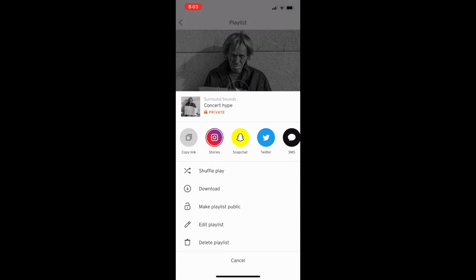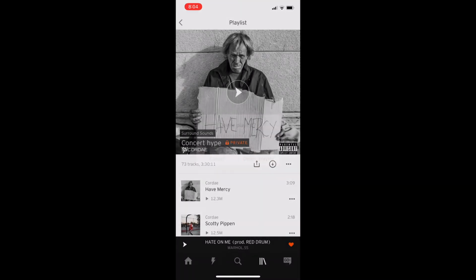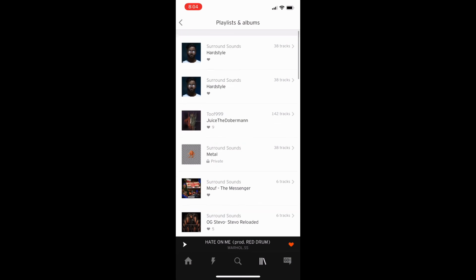And you can now see at the bottom there, well, not all the way, don't hit cancel. The one all the way at the bottom of the menu itself is delete playlist, and it's pretty clear and straightforward right there. Just hit the delete playlist button, and then it's just going to confirm that you want to delete the playlist. Just delete it, and now you can see that that playlist is nowhere to be found.